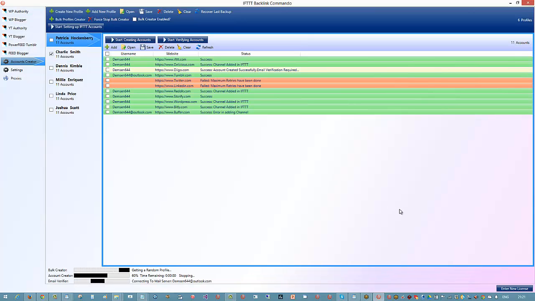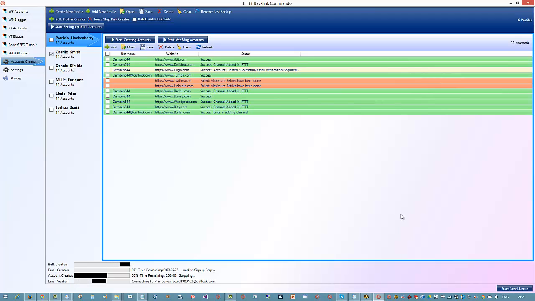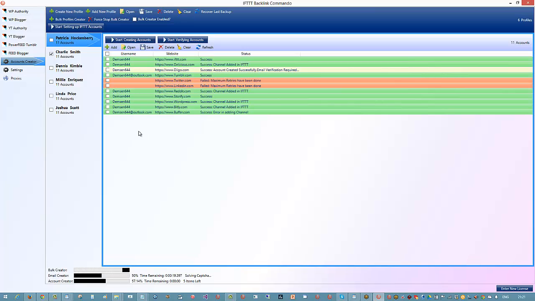will go off and start to create accounts. That's all we really need to do here. All we have to do is just wait now, and it will go and create the Hotmail account first, then it will verify the Hotmail account. Then we will see the profiles starting to be added here on the left hand side, and when that happens, which takes about 60 seconds or so for the first one, what you will find is that it will automatically start creating these accounts for us.